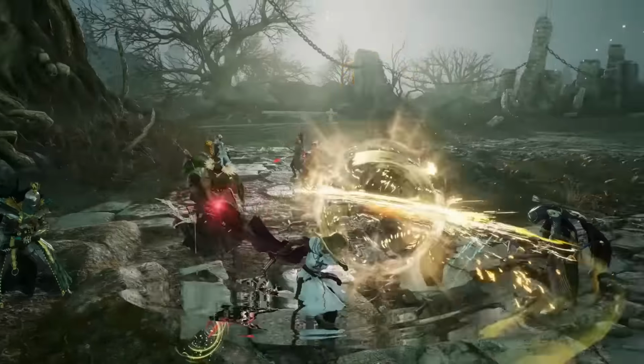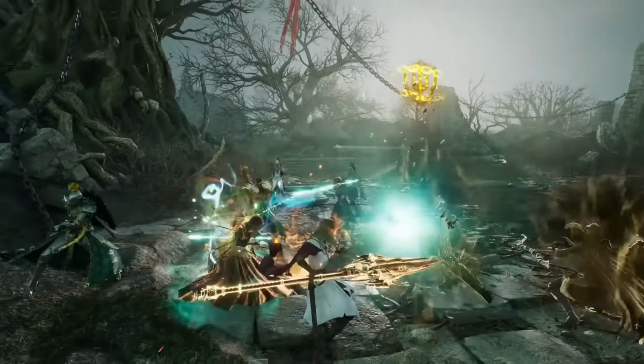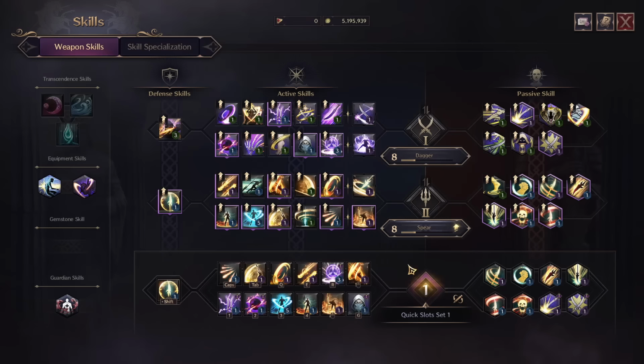It's releasing like all the other weapons with 12 active skills, 7 passive skills, and a new defense skill. It also has its own unique mastery tree. So let's get into the details and the setup I recommend.